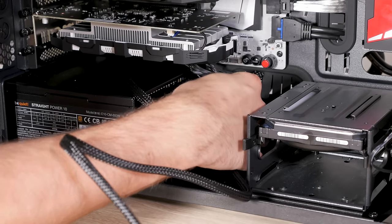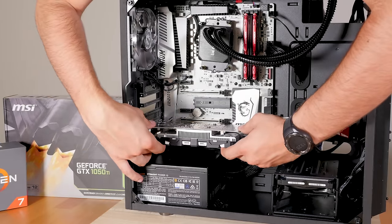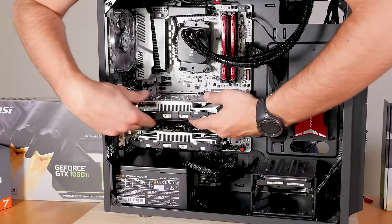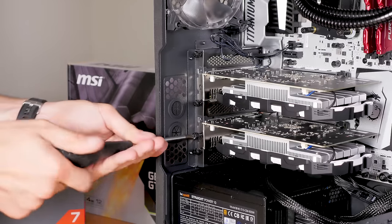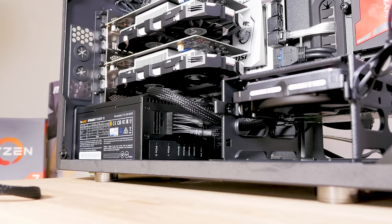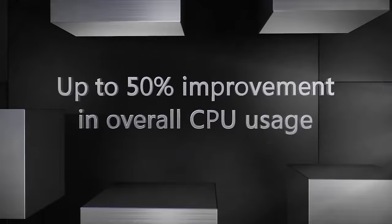I was really impressed by the low power consumption of the MSI 1050 Tis — they only have a TDP of around 75 watts and don't even need external power connectors, which also makes the internals look cleaner without six-pin cables going to the GPUs. Overall the GeForce GTX 1050 Ti 4G OC delivers on all the promises of the 1050 Ti lineup: small, quiet, affordable, and very capable for 1080p gaming. It doesn't offer more than just the basics, but for most budget gamers that's more than enough.